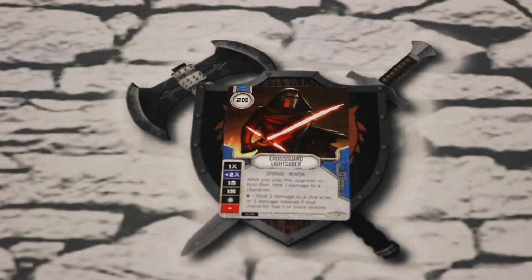Exactly. And then the special side here, you deal 2 damage to a character, or 3 damage instead if that character has 1 or more shields. So it's kind of picking on those shield generating decks. It's a mini Kylo's lightsaber, which is kind of cool. That special of, hey, if you have shields, I'm gonna punish you. But at them not having shields and just doing 2 damage, hey, that's great.